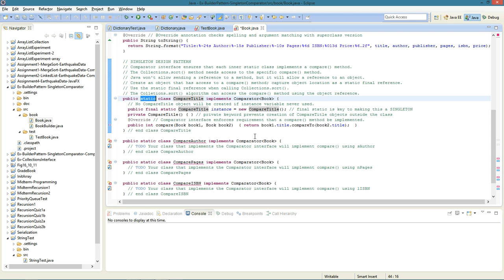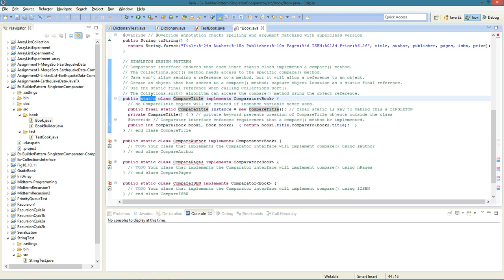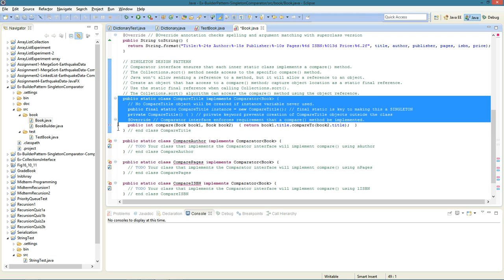All that means is that this particular class isn't really dependent upon its parent. I'm inside the Book class, right? That's where I am here, Book.java. I could have extracted all of this code, cut it out of here, and put it as a top-level class in its own little file, and it would have been saved as CompareTitle.java. I would have had to delete that, but other than that, it would be identical.